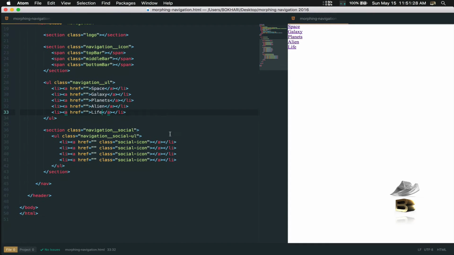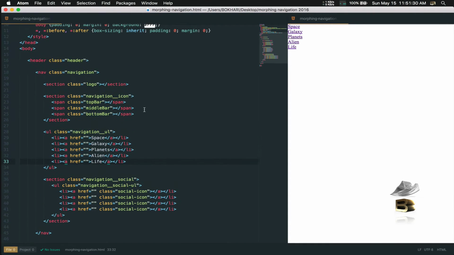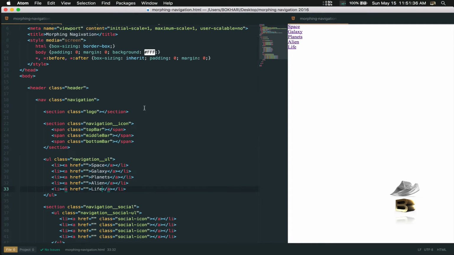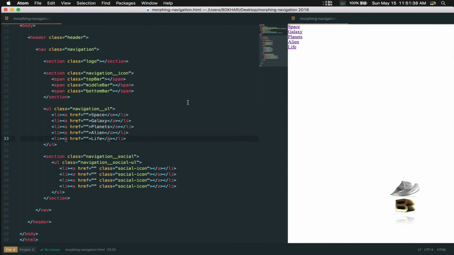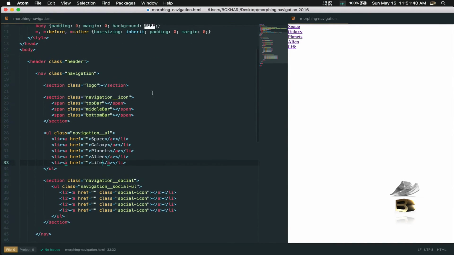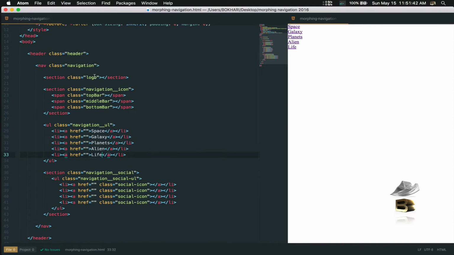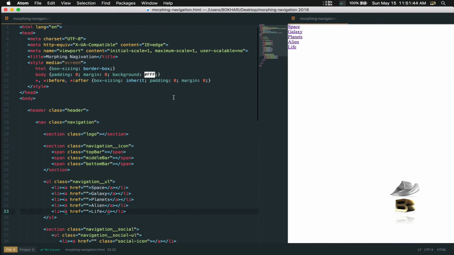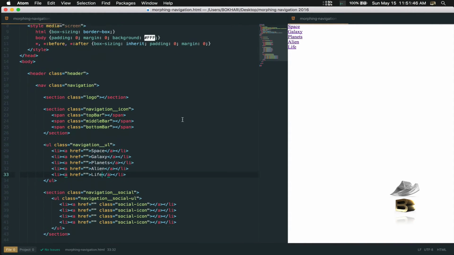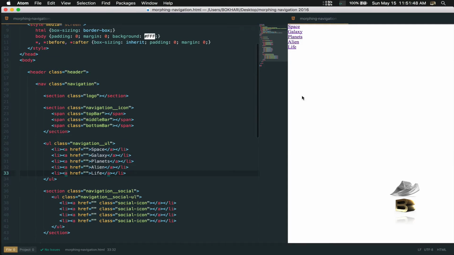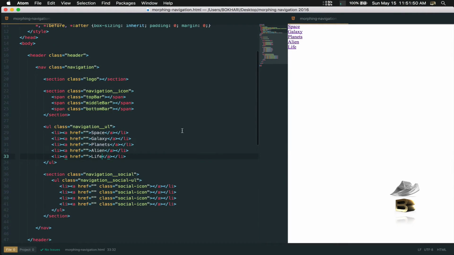Save that. Okay, all right, that's all we need for the HTML structure. So this is basically the HTML structure we need, and so let's style them in this video as promised, right?